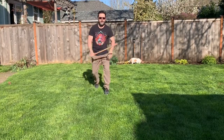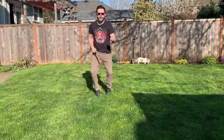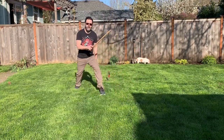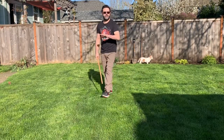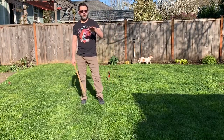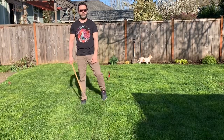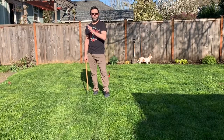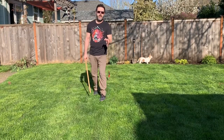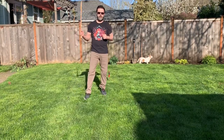I can go forward and back, lateral this way, diagonal this way, diagonal this way, diagonal back, straight back, and diagonal back to the rear. That's still 8 directions. Just are the triangles on the ground, or are they in front of you as a template this way? So the first 2 basics you should have are the vertical forehand and backhand, and then the opposing forehand and backhand. So here's what I mean. Let's just get right down to it.